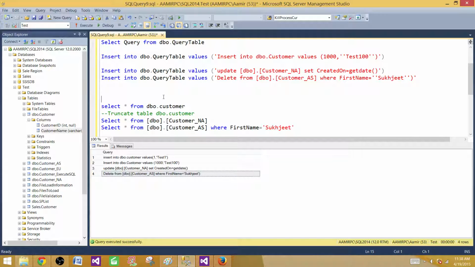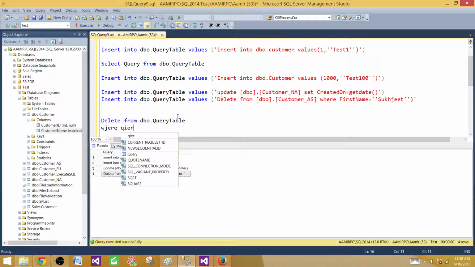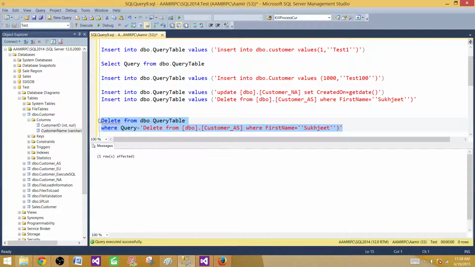So let me do one thing. I'm going to delete this query from the query table, where query is equal to, actually I like that part, because if you have these kinds of scenarios, it gives you an opportunity to take a look at how we delete the records, how we insert the records, how we find out the errors and all that.